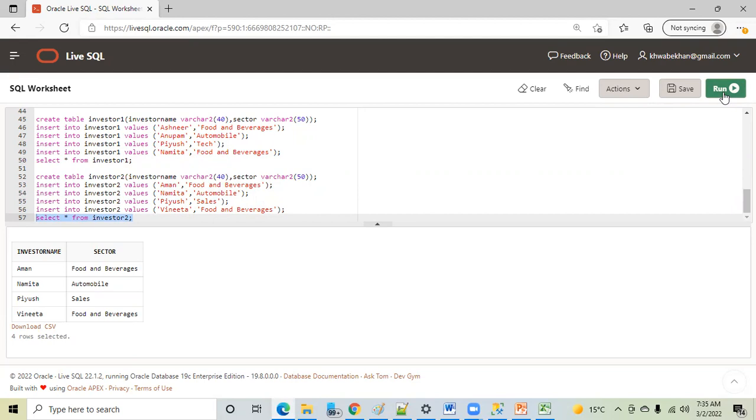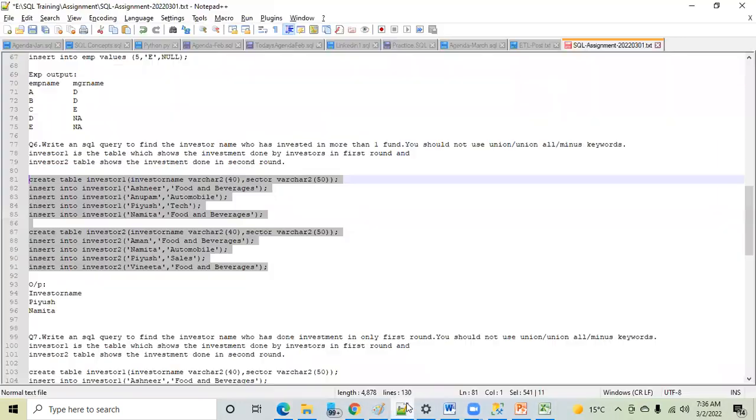This is the problem with scenario based questions. Nowadays, especially in the data analytics field or data scientist field, they will ask these scenario type questions. Even in banking examinations they ask scenario based questions, though not SQL. In a scenario based question, the interviewer first checks whether you have understood the question, and then how you translate it from a real world problem to a technical problem. If I had written in the same question to find the investor who is present in both the tables, that would be simpler. That's why you have to translate it from the real world to the technical field.